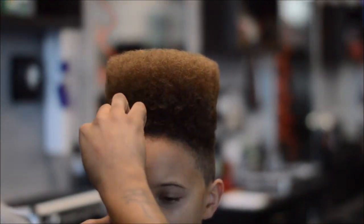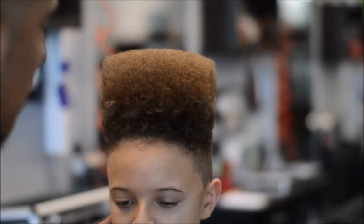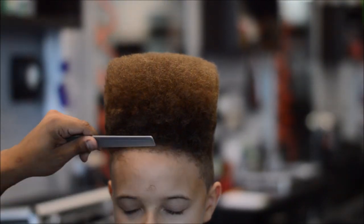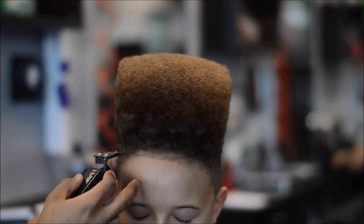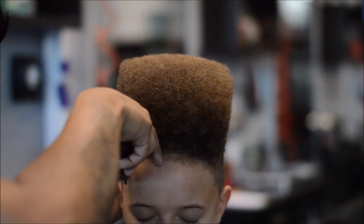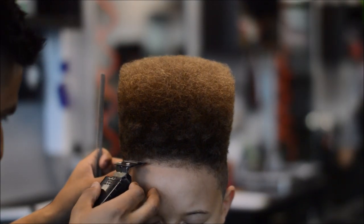We're going to start his front edge and we're keeping it as natural as possible. His edge is a little bit cosmetic, but that's why I'm combing the baby hairs down — that way I don't have to cut into it too much. He has a natural edge that has to go a little further back on the sideburns, so I'm not pushing this hairline back; I'm just bringing it to where the sideburn meets.